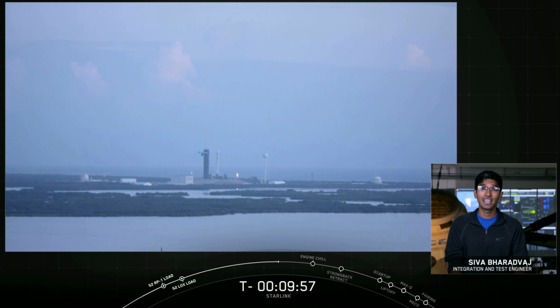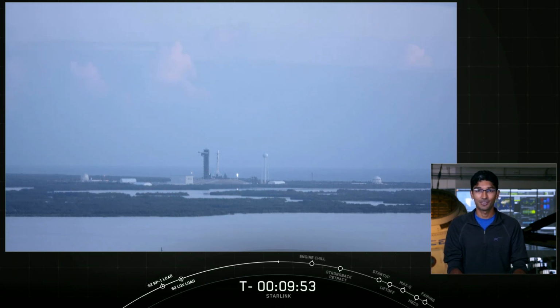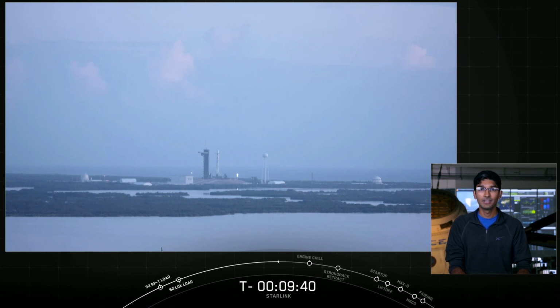Now, you are watching a live webcast for our 13th Starlink mission and our 17th mission for this year. If you've been following along at home, we've had to stand down this mission a few times now due to unfavorable weather conditions, as well as an out-of-family reading on one of our ground system sensors. But all the vehicle systems and ground systems are looking healthy today. Weather, we're tracking one item, possible cumulus clouds along the ascent trajectory, so we'll keep you apprised of that as we hear more on the nets.